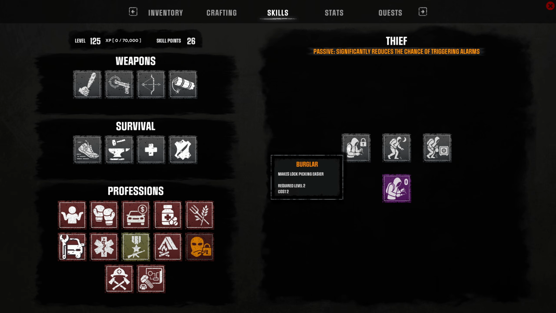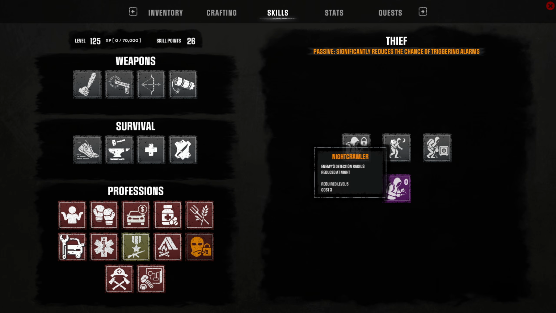The first perk we have here is Burglar. So makes lock picking easier. Then we have Nightcrawler. Enemies detection radius reduced at night. This is pretty big. It can get very dark in HumanitZ, especially if the weather's not great and the moon's not out. So I'd probably say you're more likely to die at nighttime than any other time if you do go out wandering. So again, it's a very strong one.